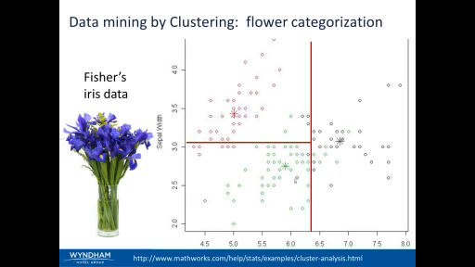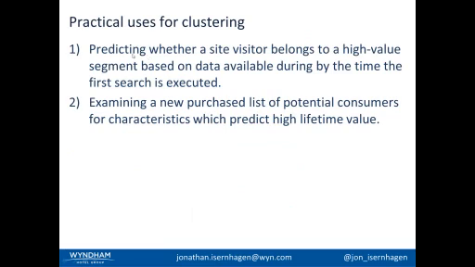And the people who do algorithms spend a lot of time refining them and trying to find ways that they can categorize people correctly based on limited amounts of information. So practical uses for that are you could use a clustering algorithm to predict the behavior of a site visitor, whether this person happens to belong to a high value cluster when this person hasn't logged in and you don't really know anything about this person other than the first few things you know when someone comes to your site. So maybe what the referring domain was, what the person is searching for in their first search on your site. That can be very revealing and allow you to bucket these people into predetermined buckets.